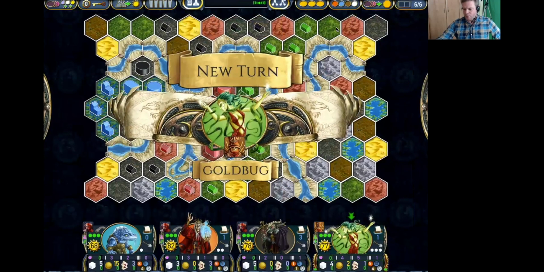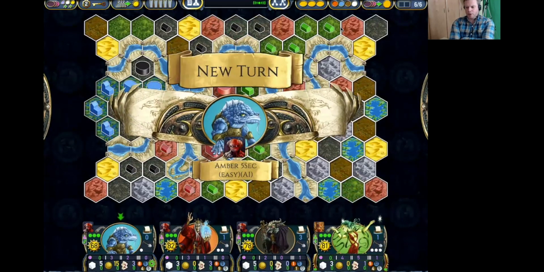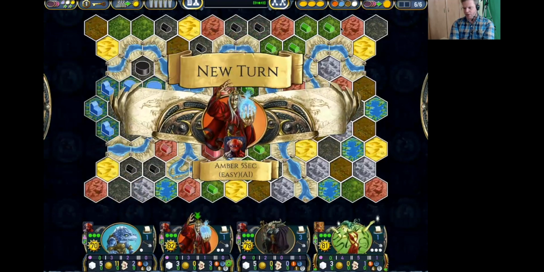Okay, so let's stick another dwelling down here. Okay, so we should be able to win the game, but I don't think the score is going to be particularly high. Just one trading post away from the second town.